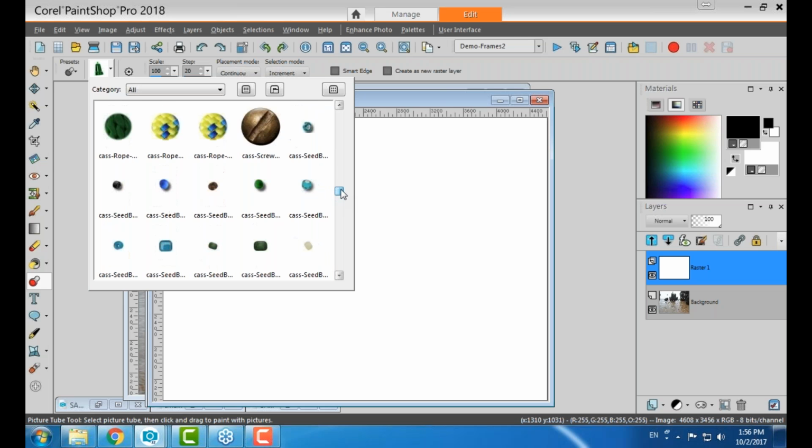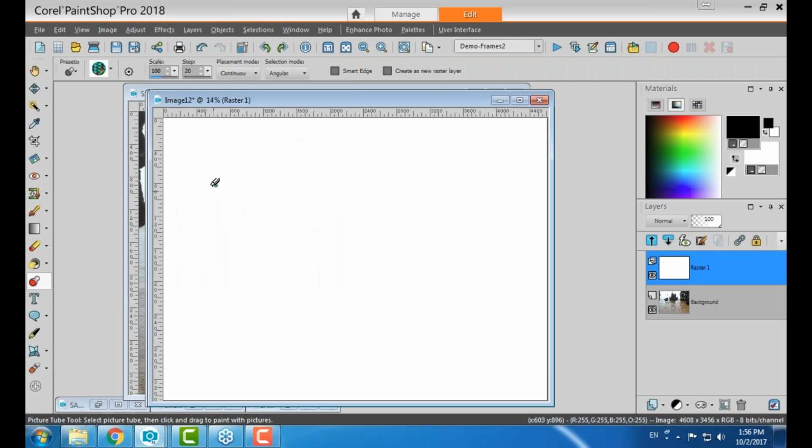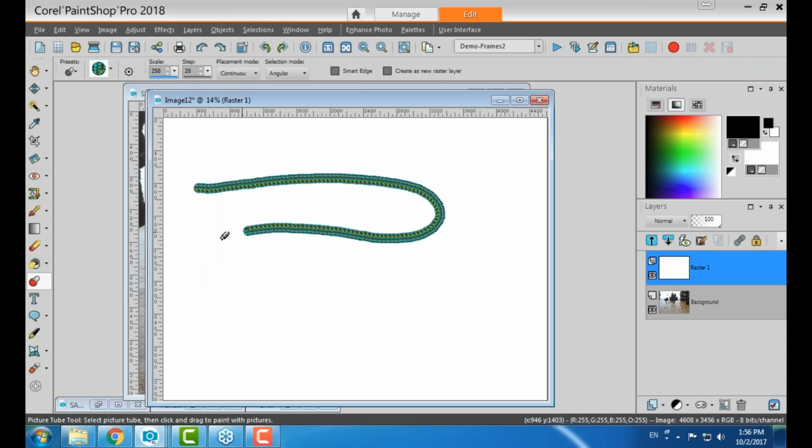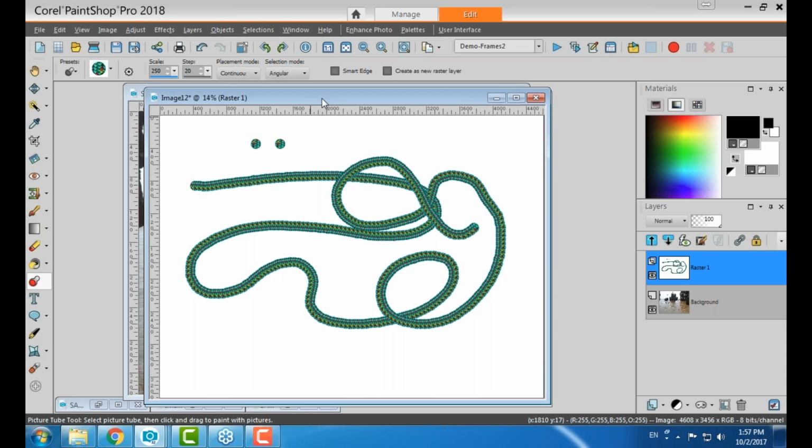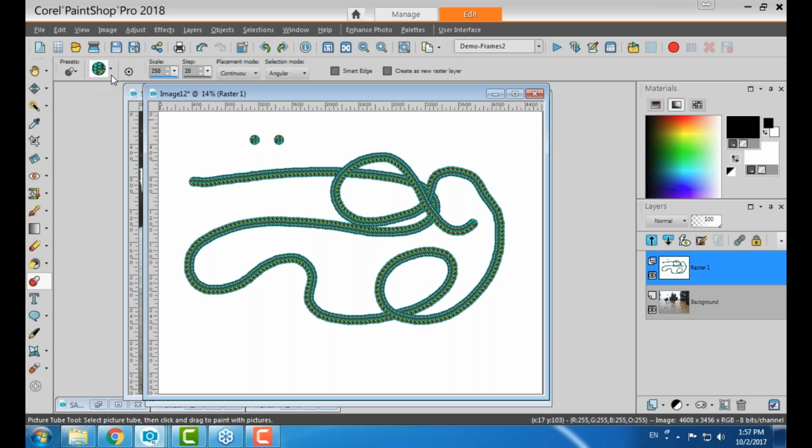Where are my ropes? You have a rope, you can change the size, and you can have a little rope that really looks like it's continuous. So what you think of as just little stickers, but with different settings that are much more advanced, makes the picture tube so much more powerful than just stickers. Hope it answers a bit.